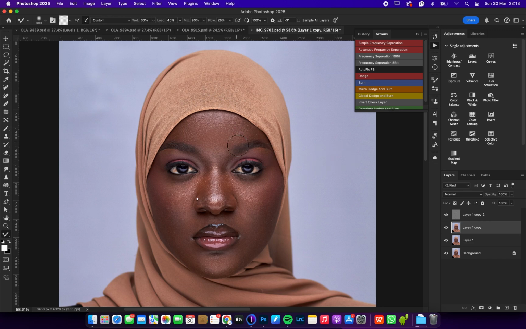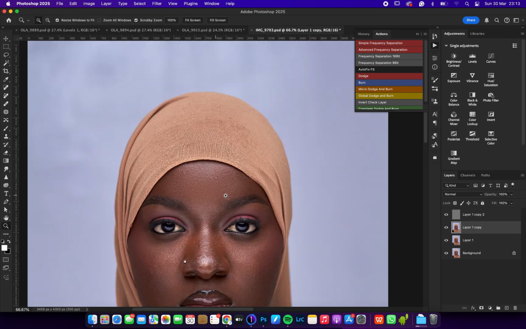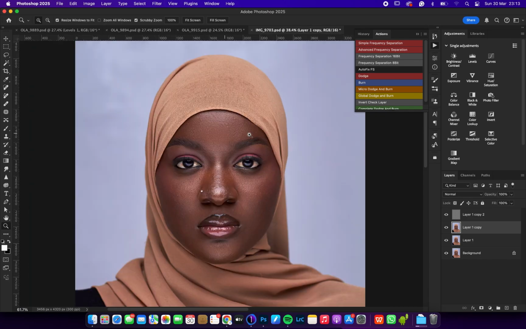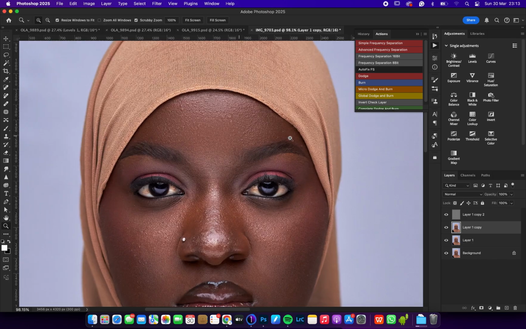Whenever you want to take out texture, as I said, layer 1 copy 2 is the texture layer. So I'm going to zoom in closer to the face. Whenever I want to work on the texture, that's when I come to the texture layer, layer 1 copy 2, and click on it.